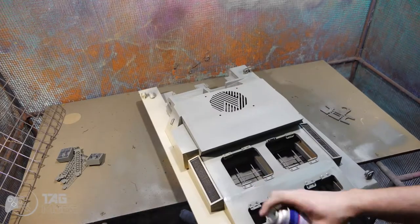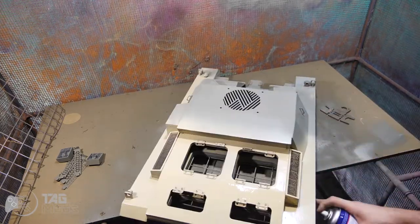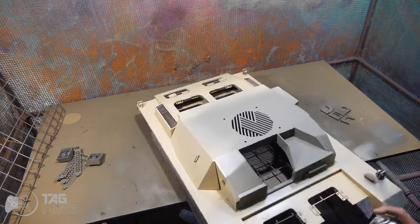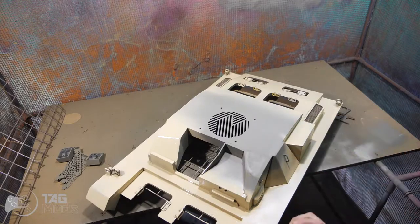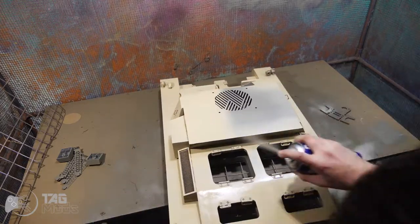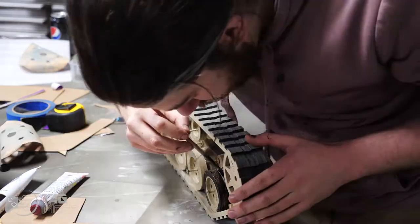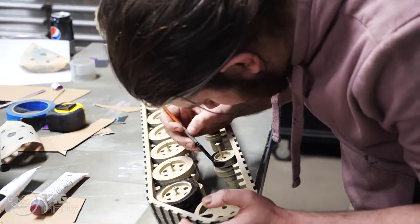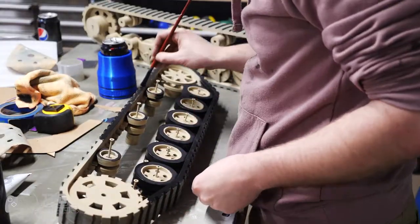And with that, our StuG's ready to paint. I laid down a couple more coats of primer before coming in with 4 coats of the sandbark. With the sandbark base done, the tracks had to be hand-painted to be finished off, so I did the black for the rubber around the rims, and also a black base on the tracks, and then I come in with a nice Leadbelcher Warhammer silver for the rest of the track.